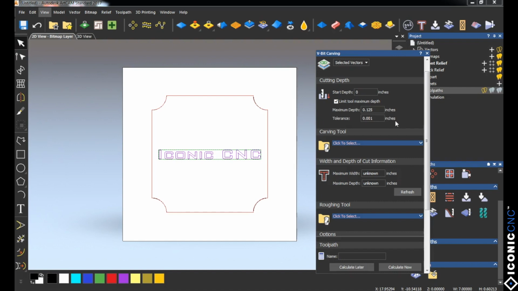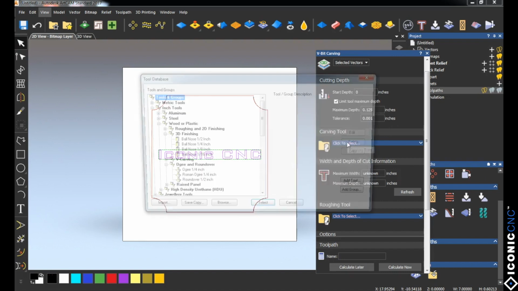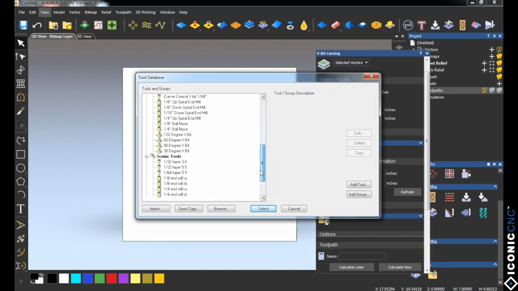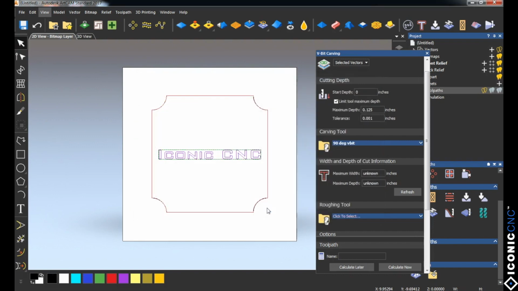Not only do I find that it looks better, but in most cases it dramatically reduces machining time if I'm not machining projects to a 1/2 inch or 3/4 of an inch of depth. And particularly with the size of the iconic machine being at 15 by 20, I tend to work on smaller projects, and I just find that adding all of that additional depth to a smaller project just really doesn't enhance it much. The other thing that I can click on is to select the carving tool that I want. And again, I'm going to go down to our iconic tools. I'm going to use the same 90-degree V-bit.